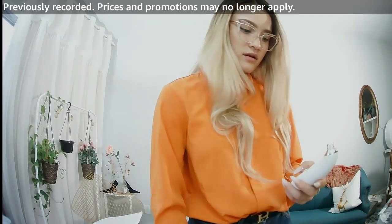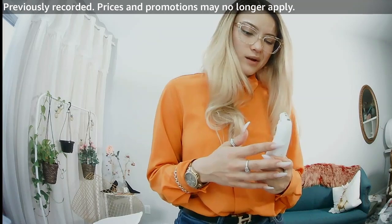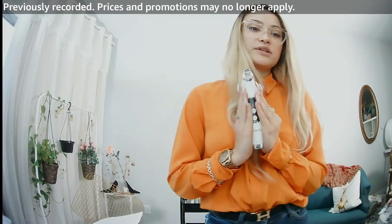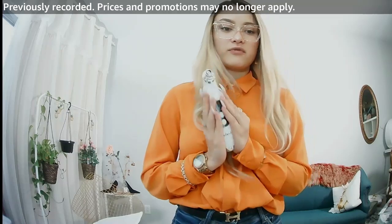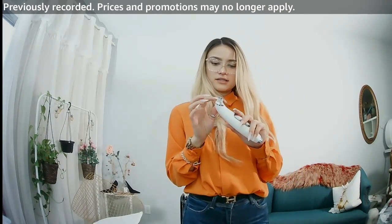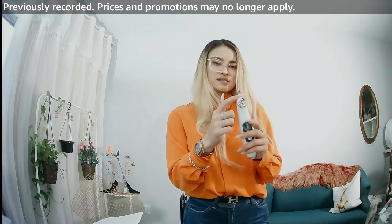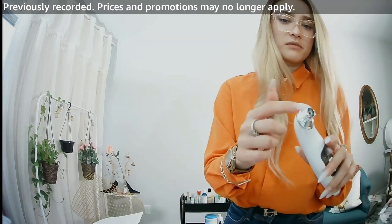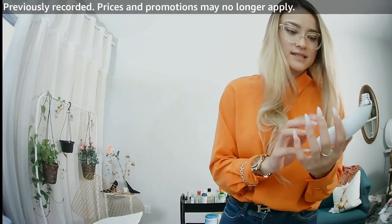So let me just talk about the product before we actually get into it. Yeah. This product is plastic. This is like, what is this called? Chrome painted plastic as well. So all of this is plastic.